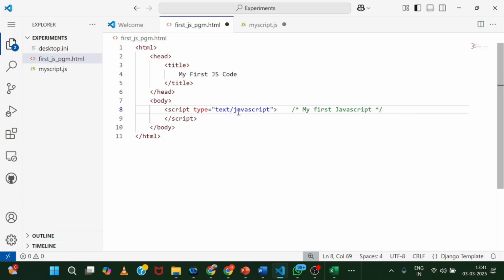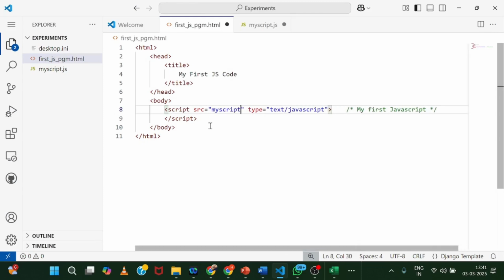And instead of href, I will be using src. Src is equal to myscript.js. Okay. Listen here, all of you.